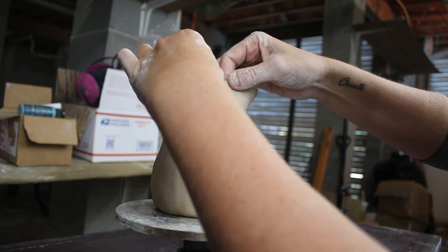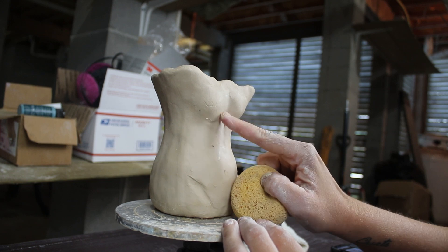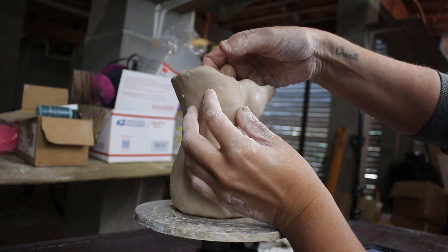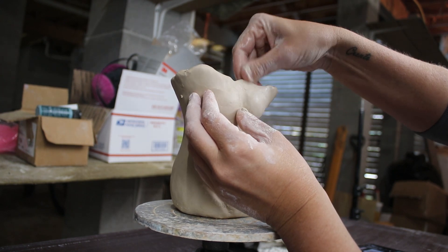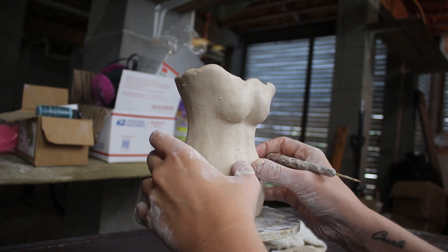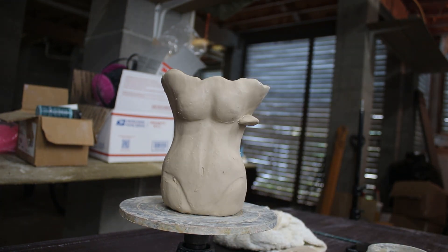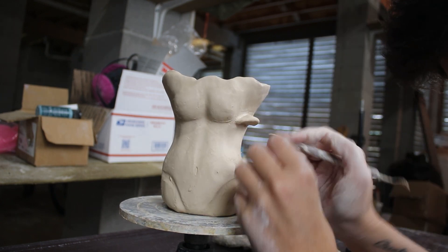It kind of resembles mother nature — that's what we're working on today. The elements in the shape of the woman's body, the curves and stuff, were kind of challenging to make sure it looks like a real person. I think I encompassed that pretty well; the shape, the hips and stuff all look pretty good. Now I'm just gonna start adding mushrooms — I didn't really have much of a plan, I just kind of added them as I felt like it.